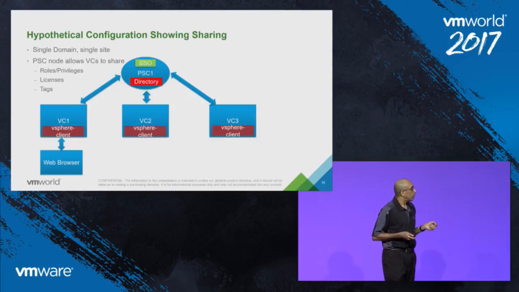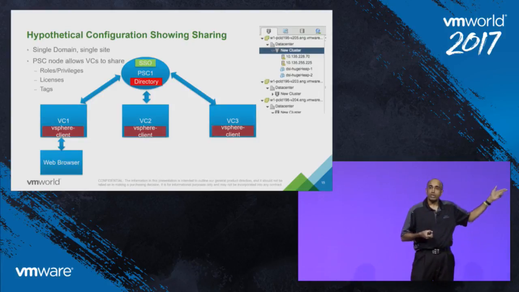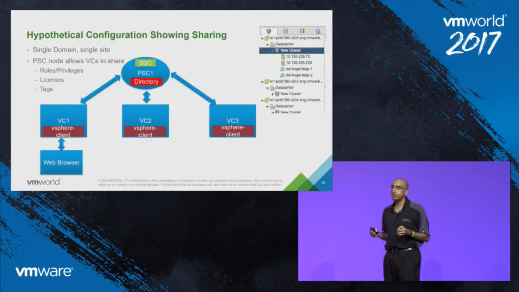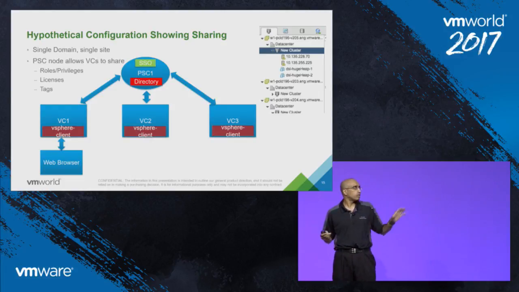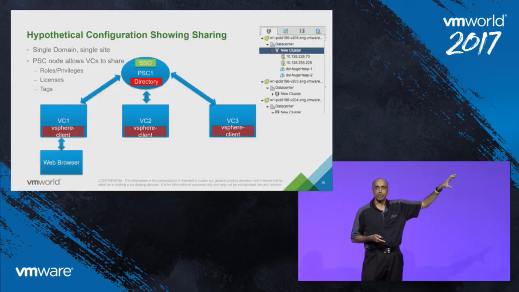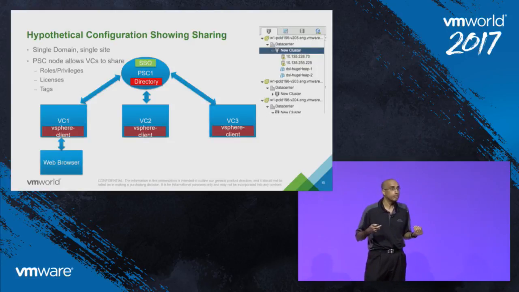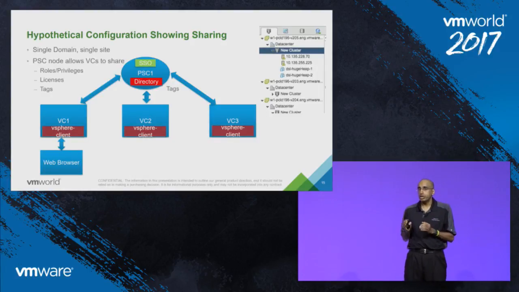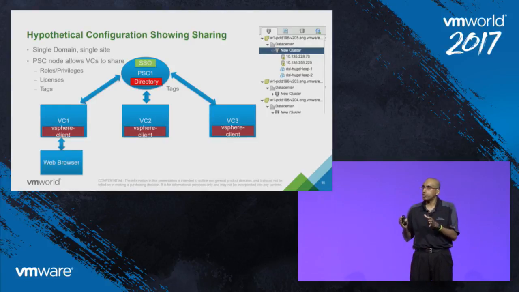So now what happens is that you have your web browser and you connect to any one of those vSphere clients processes on one of your vCenters, and now you can see a topology just like what you see right there, where you see a fully federated view in this single SSO domain. So that's really the power of having the PSC in general and having taken some of those services out and letting them be shared. Now let me point out one other important note. As Eric mentioned, tags are stored in the directory service. They're stored in the directory service so that they can be shared across vCenters.